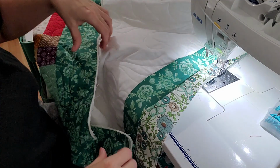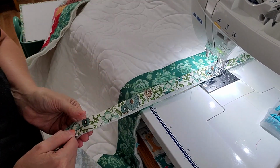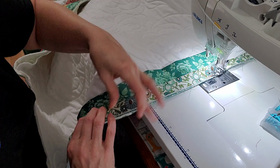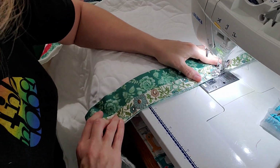I just want to get to the corner so I can show you how that sleeve is attached inside that binding. And then I'm going to do the rest of the binding around on the back side of the quilt. And then I will catch up with you when we do the front side.